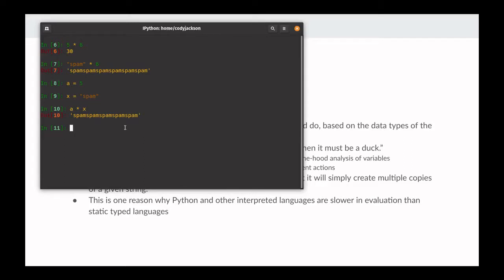So that's one of the reasons why dynamic interpreted languages are a little bit slower for large data values, because it has to go through and determine what the initial value is or what the initial type is for a variable, and then when it's used again, has that variable type changed?